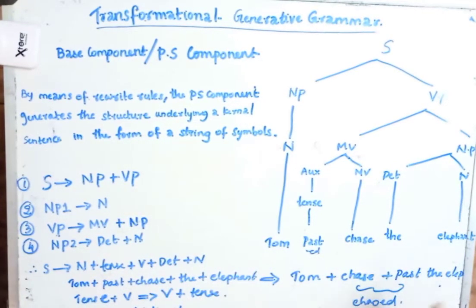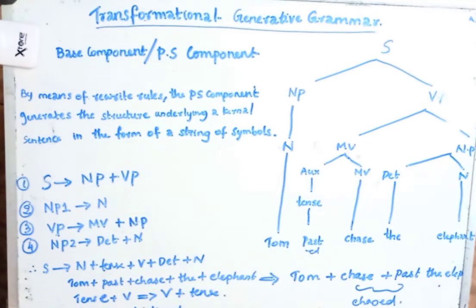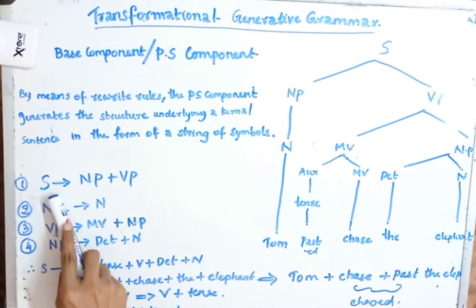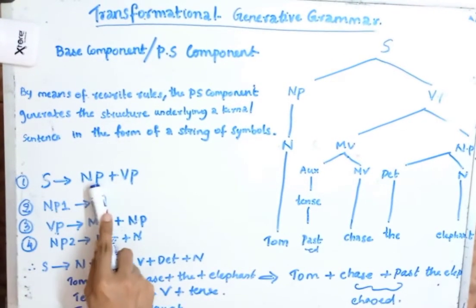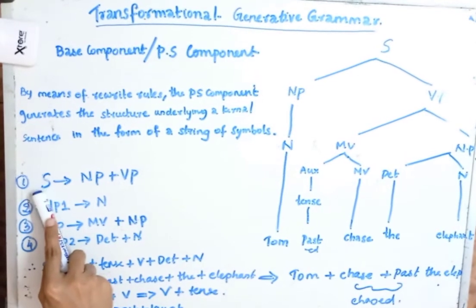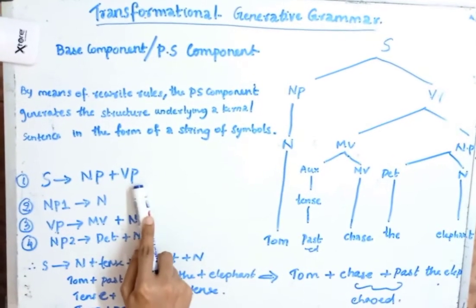By now you know how to draw this. Now you have 4 rules here, as I have written them, as they are written in your textbooks. So please do refer to the textbook for this matter. The first rule that we apply here is that the sentence comprises the noun phrase as well as the verb phrase that we wrote here. That is the first rule: sentence constitutes noun phrase and verb phrase.